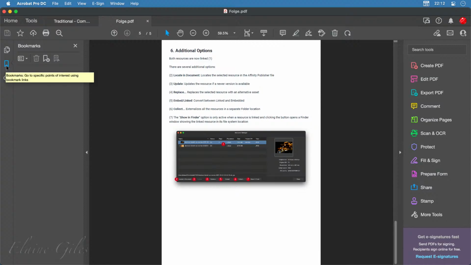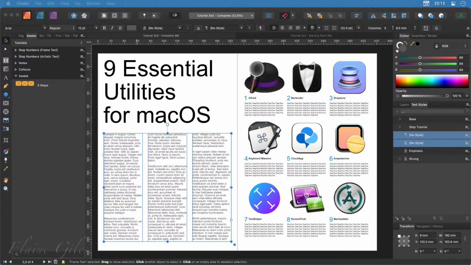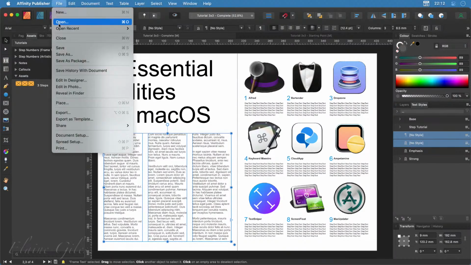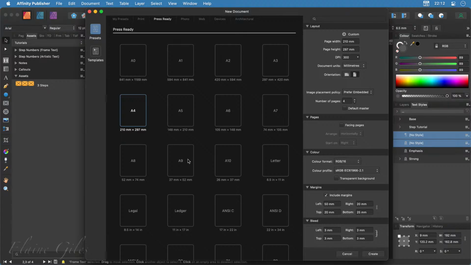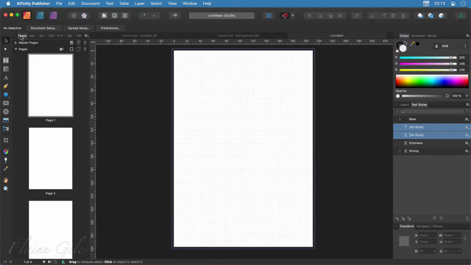Okay, let's close that. We don't want that. And let's move this out of the way. So I'll get a new file in here. Oh, what should we do in here? Embedded. We won't bother with the margins. Let's make it like that. Okay. So in my pages in there, here's my pages.